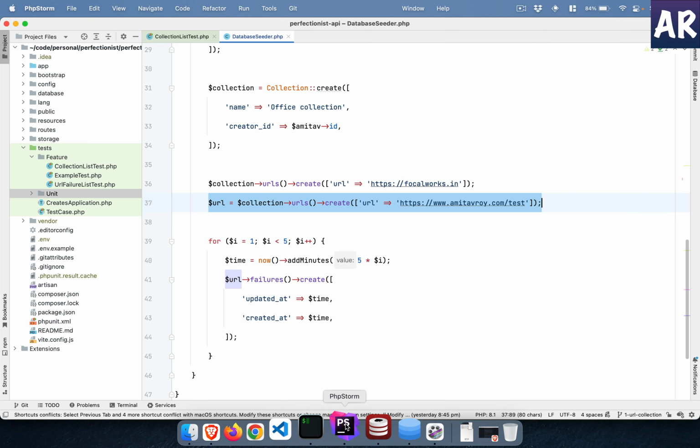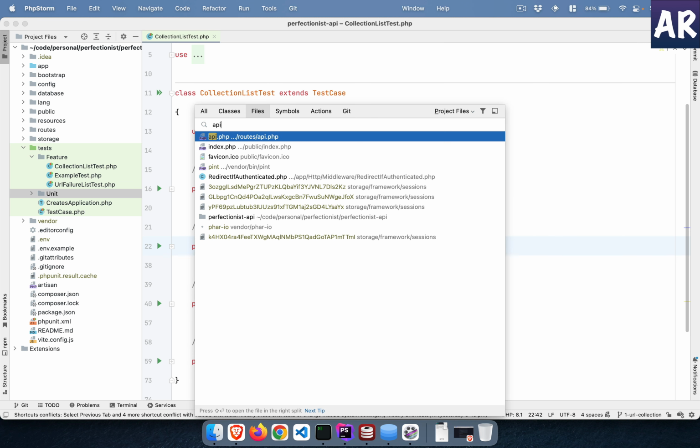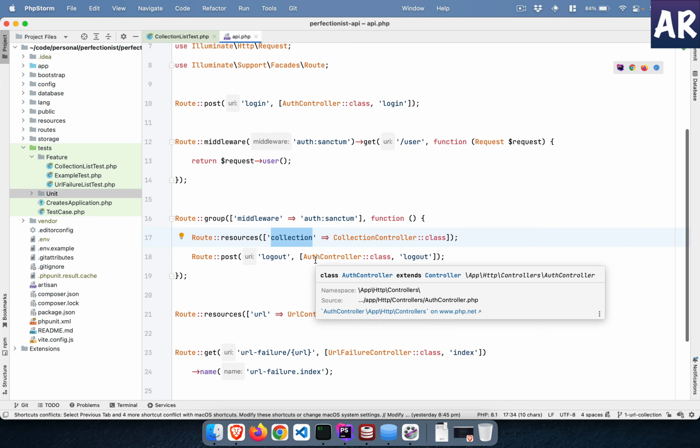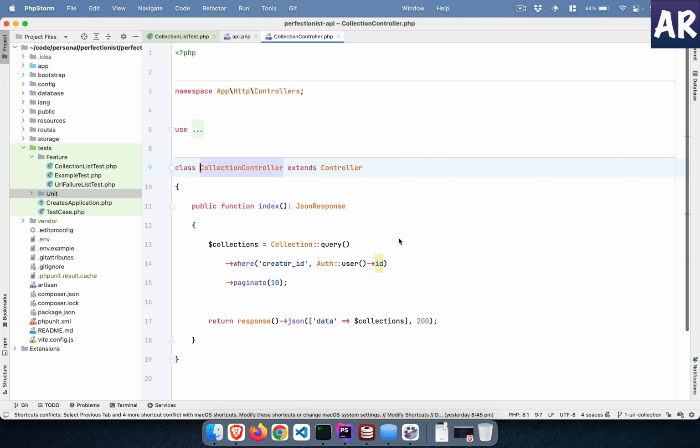So obviously our tests have a URL. So what I have over here is api.php. I have a resource controller, so collection controller. I'm naming it with the URL collection. Okay, it's a resourceful route, so I get a lot of URLs there, but right now I have only created a few, not even a few, only one, which is the index.